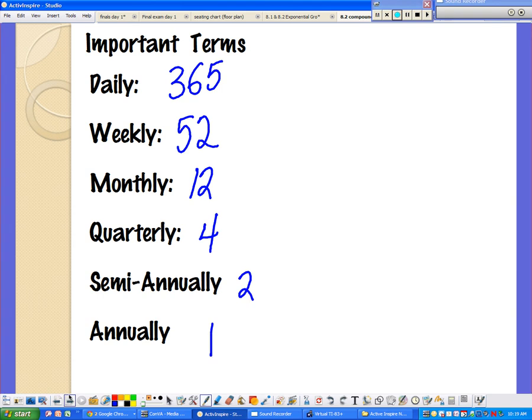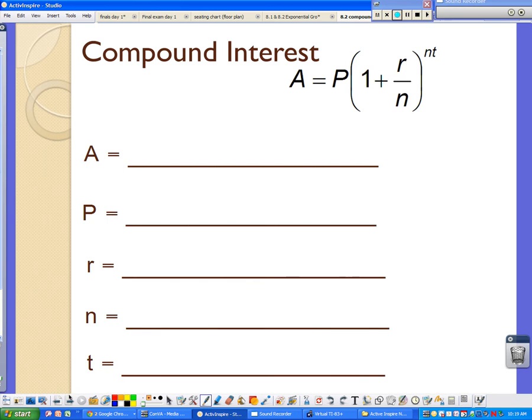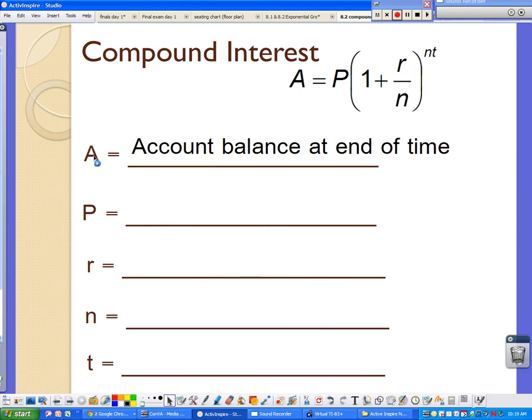So let's go ahead and take a look at the formula for compound interest. Now, I'll be the first to tell you, yes, the formula looks a little ugly, but when you're actually solving this, it's not too bad. So let's take a look at what these are. The A is going to be your account balance at the end of the specified time. So let's say you deposit $1,000, earning a certain rate, compounded at a certain amount of time. Whenever you're done and you're ready to pull that out, say it's 5 years, 6 years, 10 years, this is what your account balance will be after that specified time.